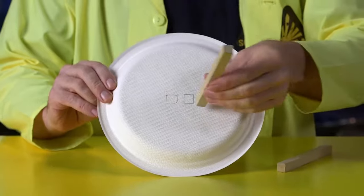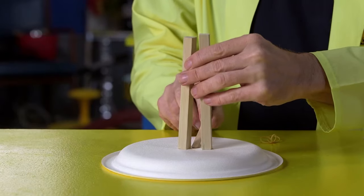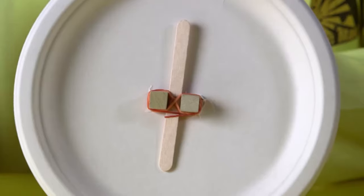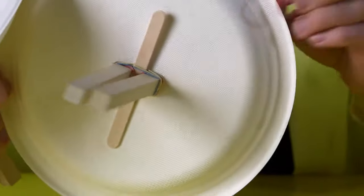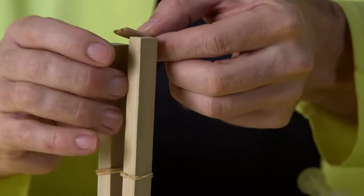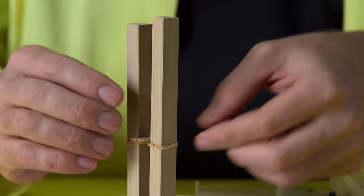First, make the base by tracing holes for your supports the width of a craft stick apart. Cut out the holes and use a craft stick and elastic to secure the supports underneath the plate and on top. Then add some elastics and a piece of craft stick in the middle so the supports won't scrunch together, because we are holding this whole thing together with elastics.